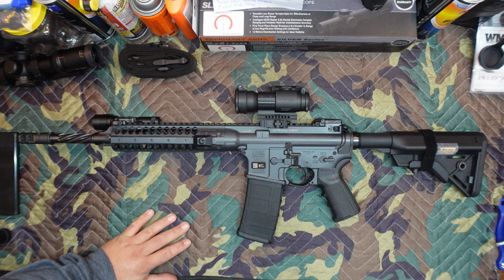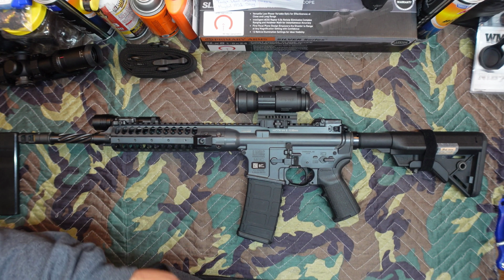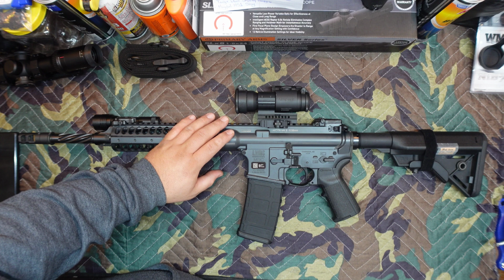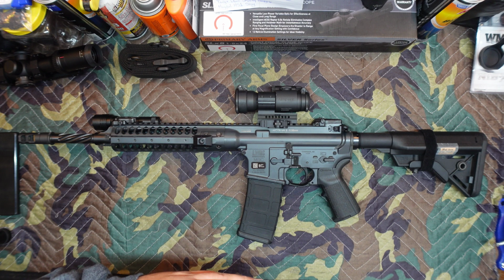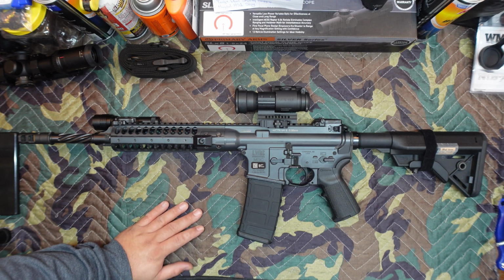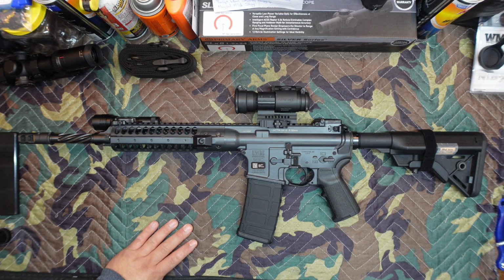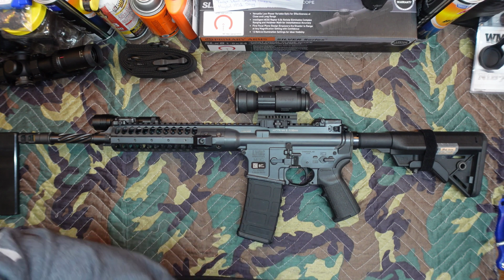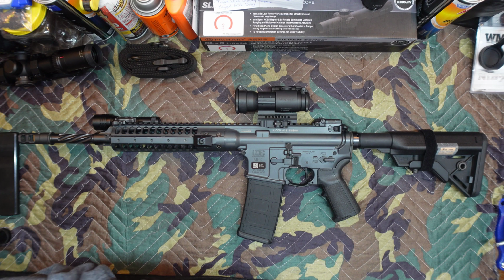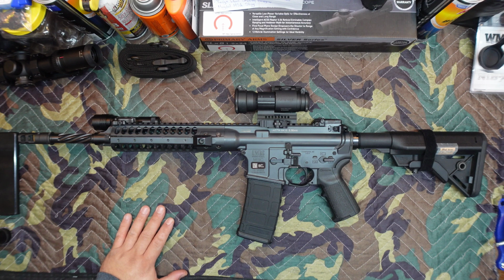And then that was followed up by another really good group from the Sig Sauer 77 grain OTMs. If you look at that group, you see a little bit of vertical stringing. Again, that was a mixture of me not being comfortable in my position because I was freezing, and the fact that I really could not feel the trigger at all. So there was the problem there. And the shooting video itself was forever long because I kept having to stop to get feeling back in my hands because I couldn't feel anything. It actually hurt to grip the pistol grip and pull the trigger. But that Sig Sauer 77 grain OTM came in at 0.830 inches, so still an absolutely phenomenal group.